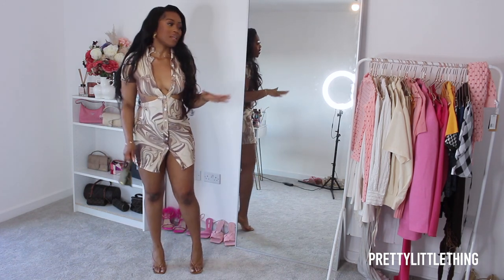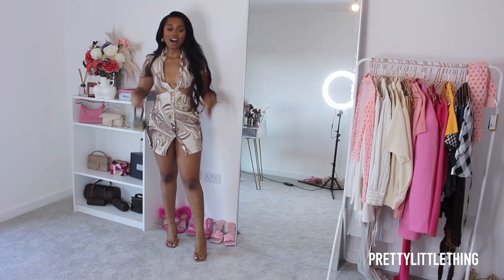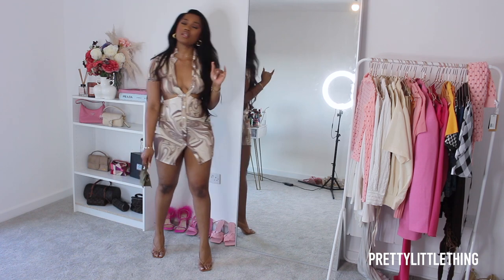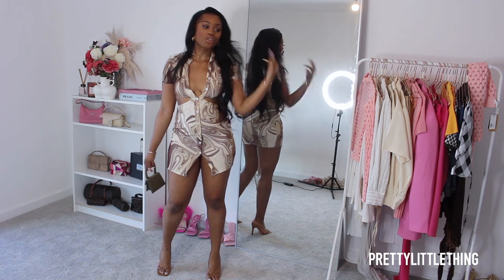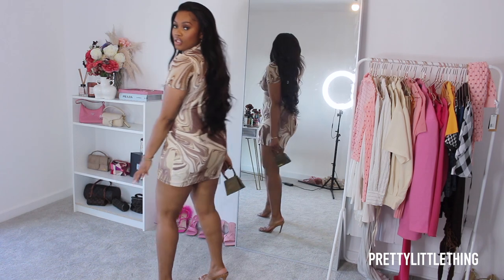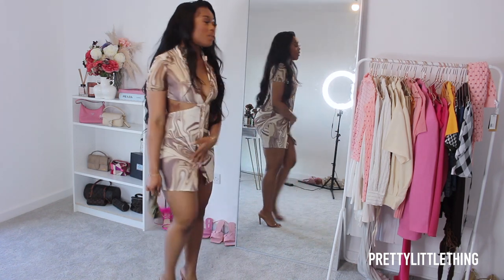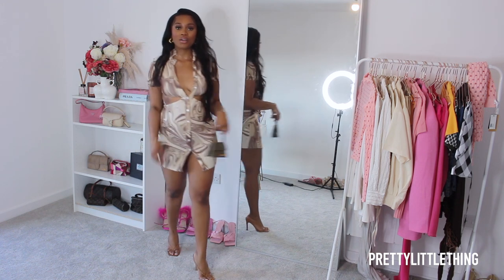I think it suits me so much. I'm really, really liking the cut out detail. I feel like it's just enough without being too much, because sometimes some cut out details can be a bit too much. Definitely should bring this dress in some other colors as well. It fits really, really nicely. It's a little bit short because of my booty. It looks so gorgeous on. It's a little bit tight, but you know how thighs go, so yeah.